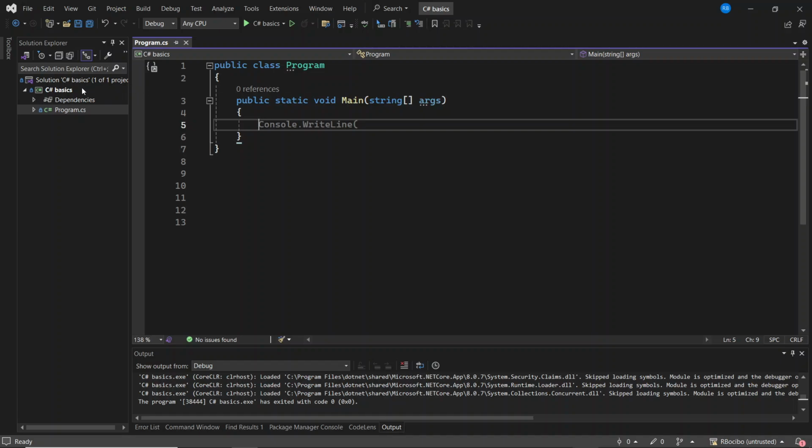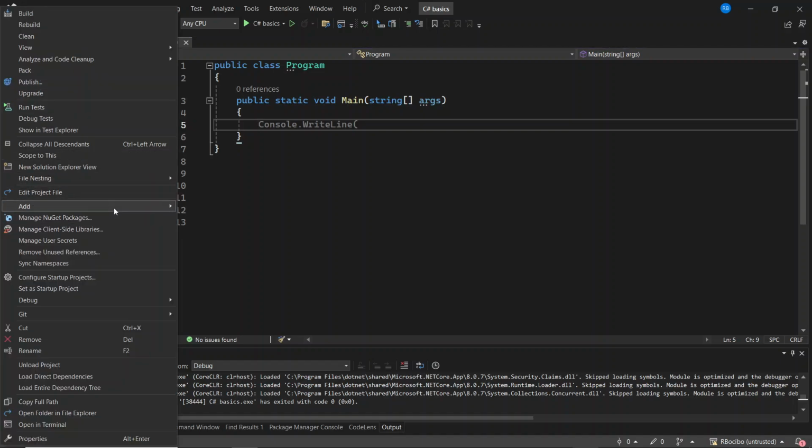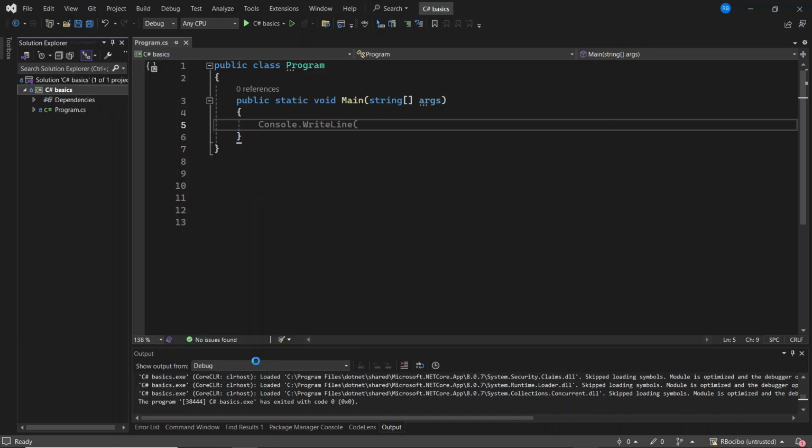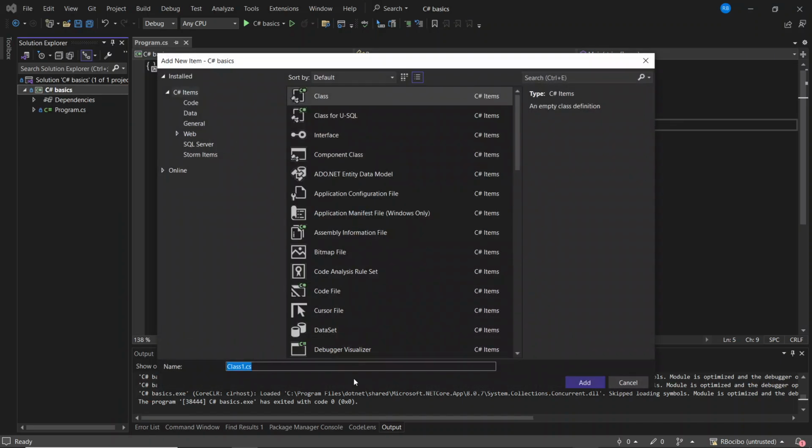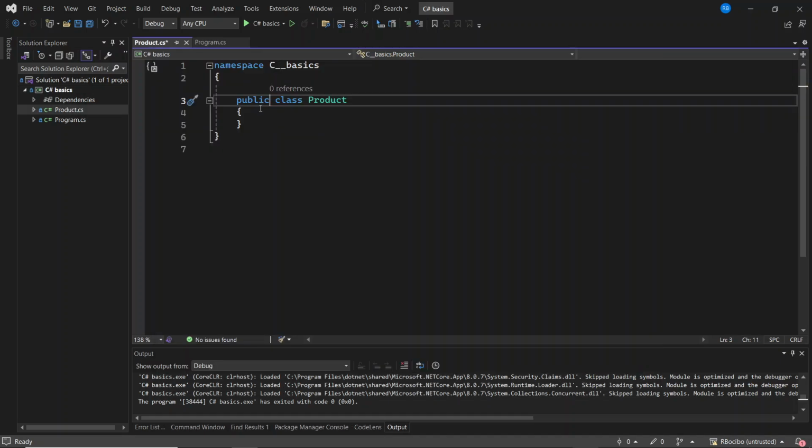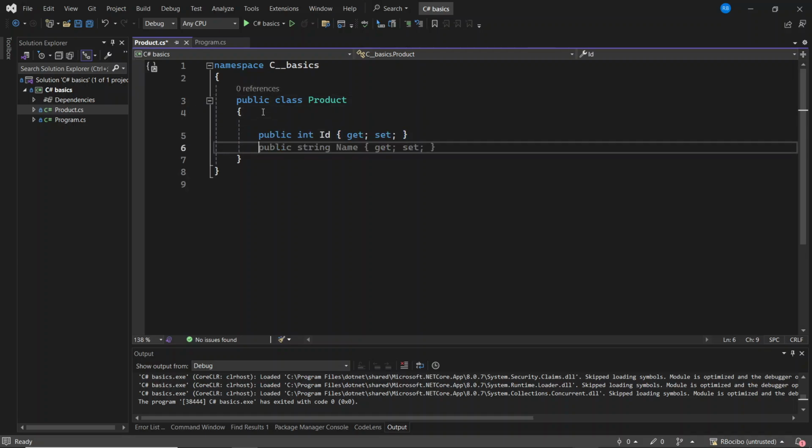Okay, the first thing that we're gonna do is define our entity. I'm just gonna do a simple application using Entity Framework Core. So I'm going to call my entity Product and make it public so that it can be accessed anywhere. This ID is going to be used as a key, like a primary key in our database. Then give it a name.